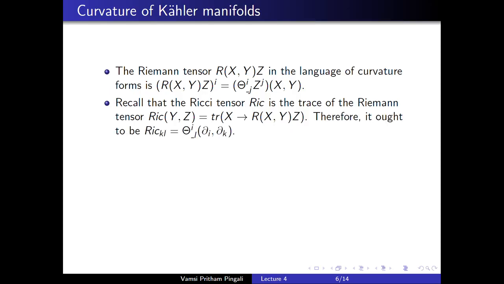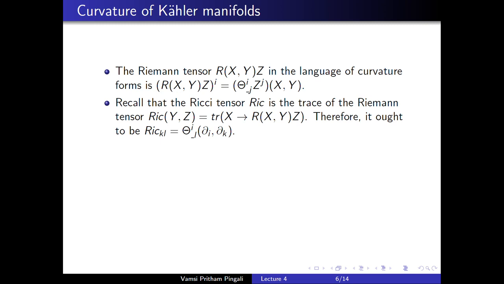So now I'm going to play very fast and loose with complex geometry and real geometry. In other words, you recall that there is an isomorphism between the real tangent bundle and the holomorphic tangent bundle, right? You can identify these two bundles by means of that isomorphism. I'm going to do that very often now, and there may be a few factors of square root of -1s, etc. missing. I invite you to do these calculations carefully on your own, keeping in mind that isomorphism. Please do them rigorously. Okay. All right. So Ricci KL.